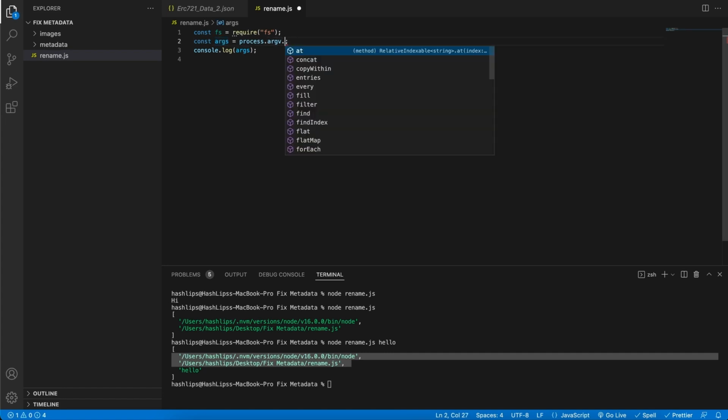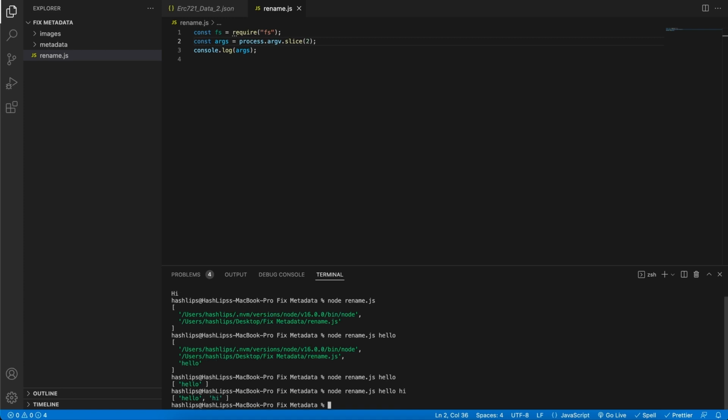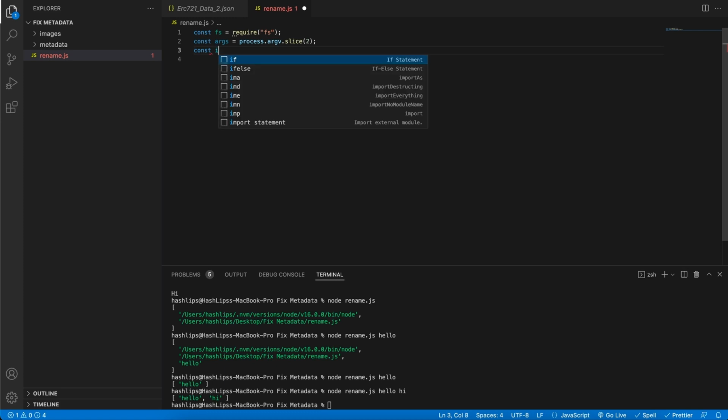Well, in here, we can just add the slice method and then add two over there. That way, if we run this again, we should just be simply getting hello as the first argument. We can also say hello, hi, and we'll get the two arguments appended to our file name. We want to do this so that we can make our utility a bit more dynamic, choosing files and folders to rename. Now that we know that the args is going to give us back an array, we can create a new constant variable, and this variable we're going to call the input maybe folder. And then for the input folder, what we're going to do is say this is the args and it's the first argument.